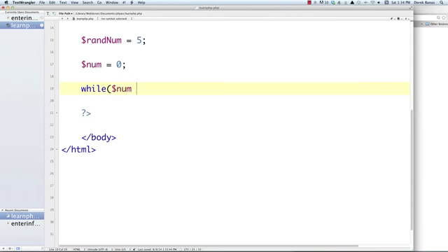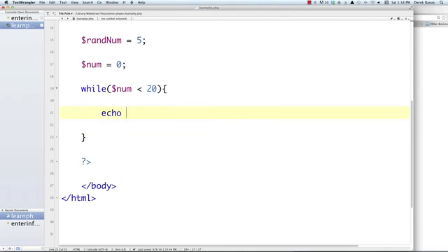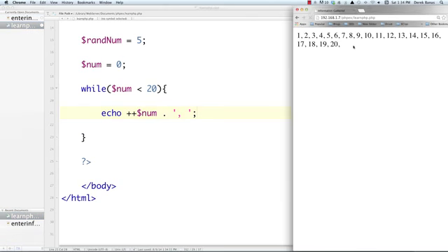Then you're going to type in num, and we're going to continue executing code inside of this loop, which is defined by these curly brackets right here. And then inside of it, let's go and auto increment that by 1 each time. You're going to have to always do that inside of a while loop as well. And then let's put commas inside of here, and we're going to print these out inside of the browser. And there you can see it was an easy way to print 1 through 20.